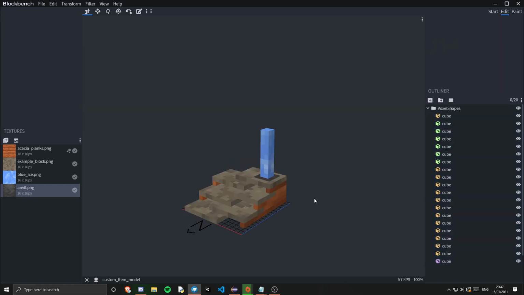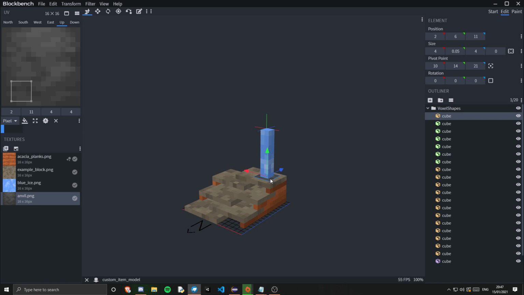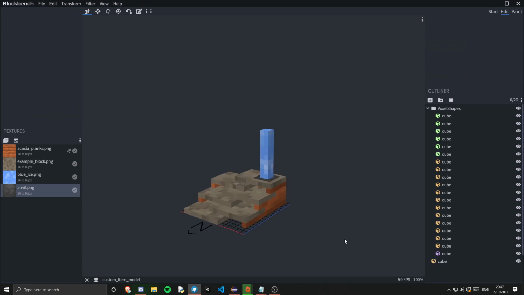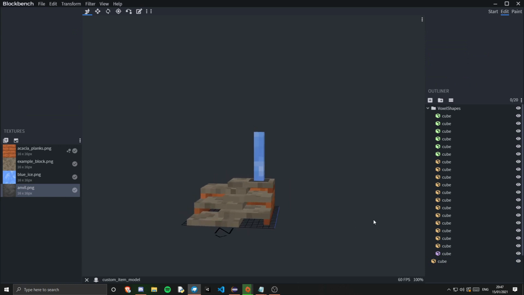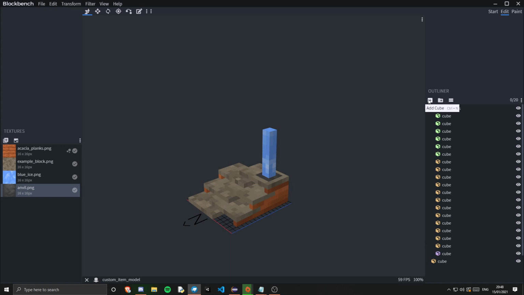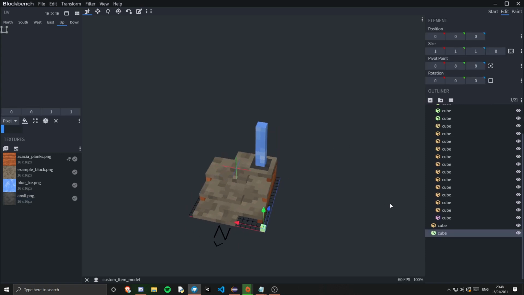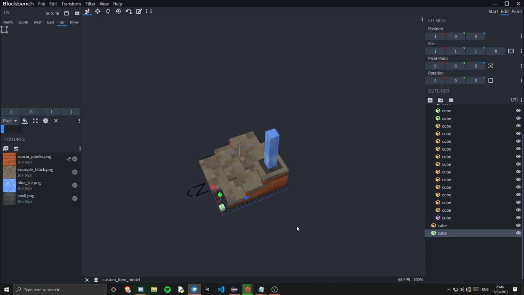Now I'm actually going to take this cube right here, this really small flat one, and I'm going to move that outside of that voxel shapes group. The reason is that you don't want a really complex voxel shape. It can lag the game massively if it is too complex. So what is actually better to do, and for the sake of this tutorial I'm not going to do this, however it's actually better to go ahead and do something like this.